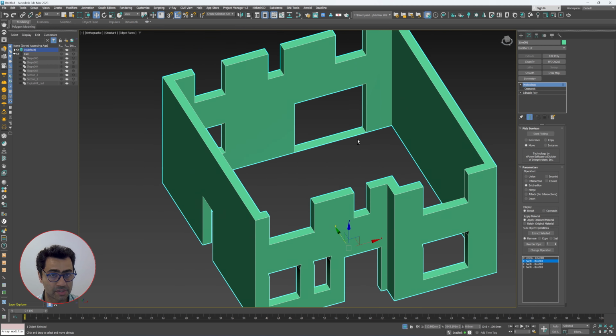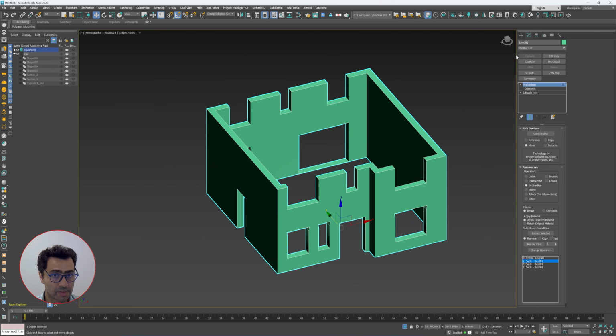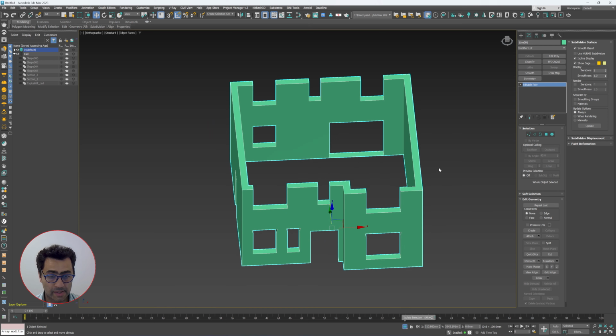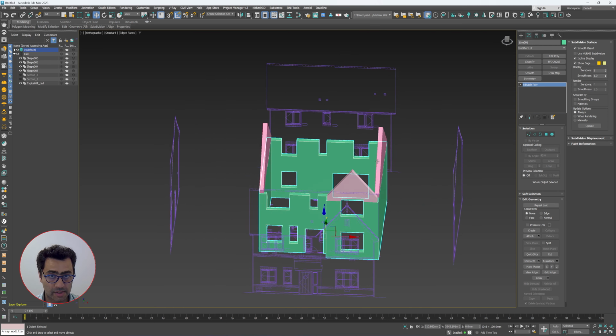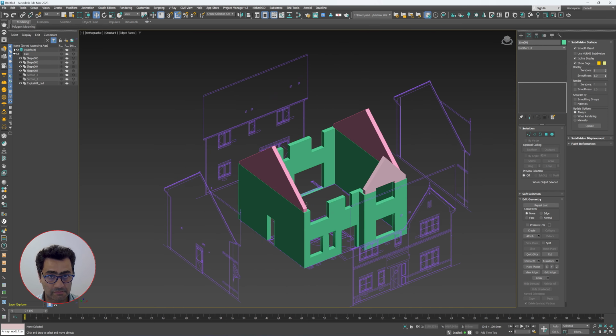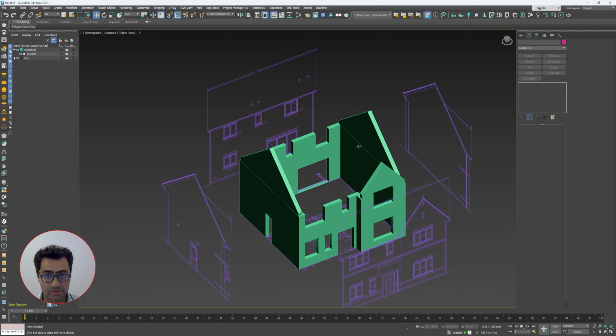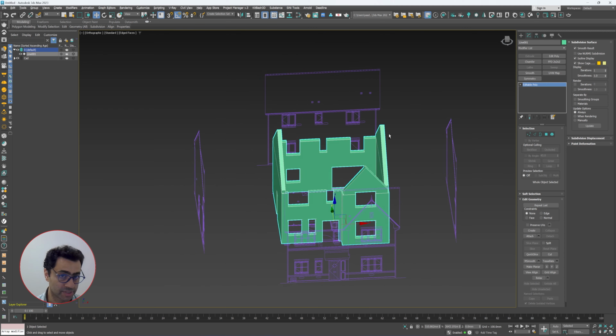All you need to do is just make sure you're in the Pro Booleans, you apply the Pro Boolean, and then just right click the whole thing and just do editable poly. Then Alt plus Q again to come out. So now we've got basic wall structures here. The next thing you've got to do, just to keep everything simplified, is just attach them all together, like so. So now we just have this one main wall object.